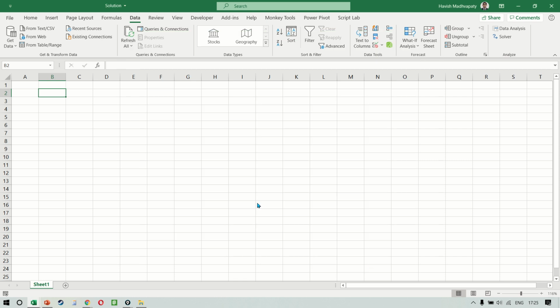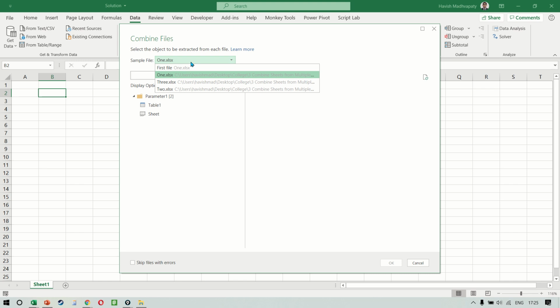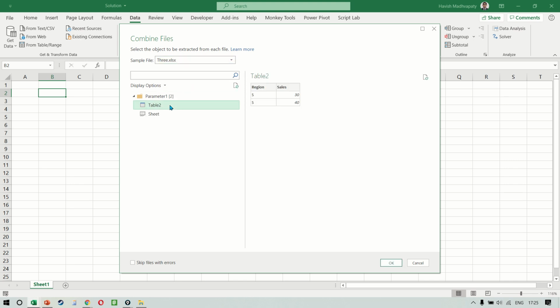Now it will verify what is the sheet name in every one of these files. Now it is giving us 2 options, either to select the table or the sheet. But please remember, if you look at the 3 different workbooks, do you see this? The table name is not the same in all the 3 sheets. So do not make the mistake of selecting the table, because if you select the table, it would expect that the table name would be the same in all the 3 workbooks, which is not the case. So you want to make sure to select the sheet and not the table.